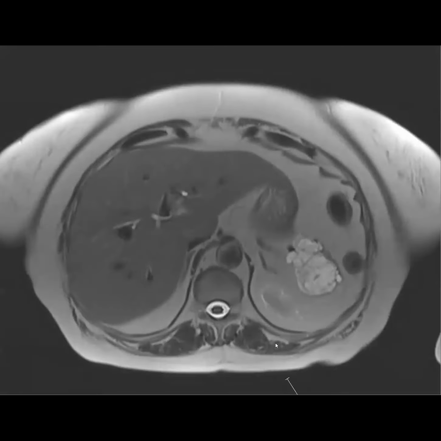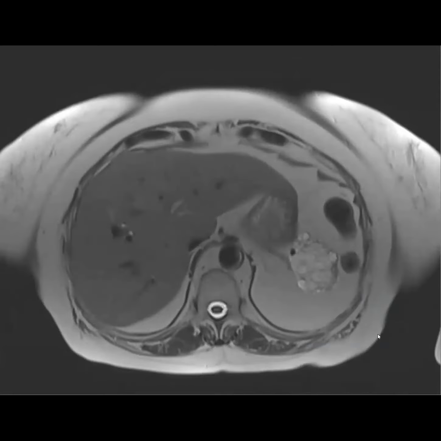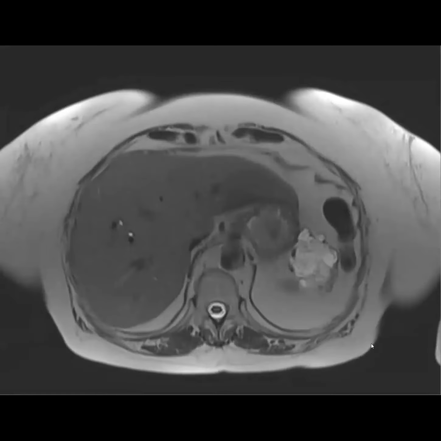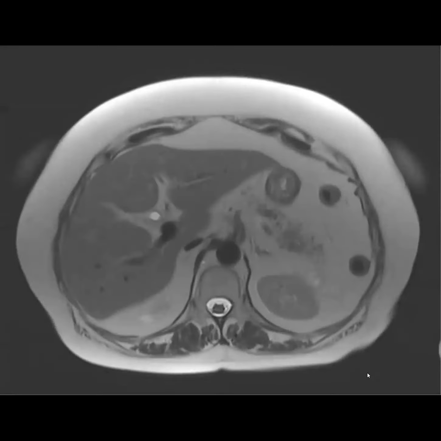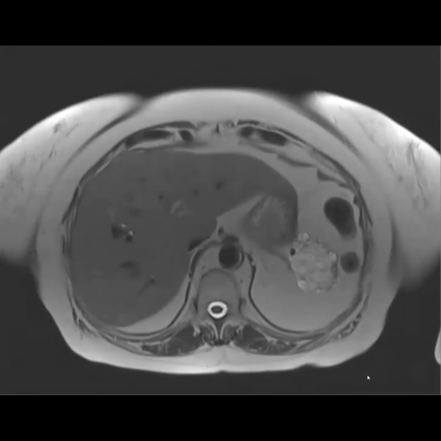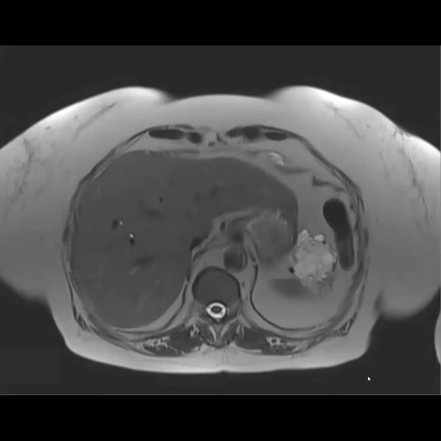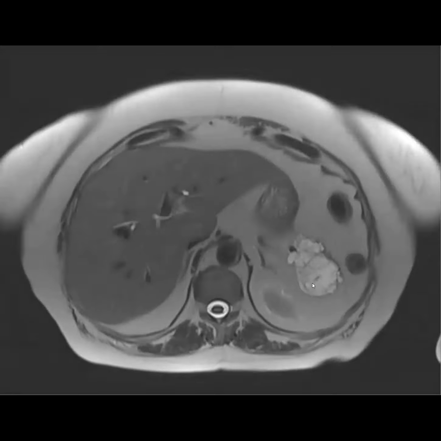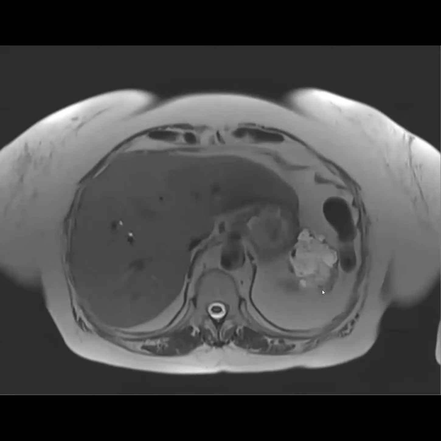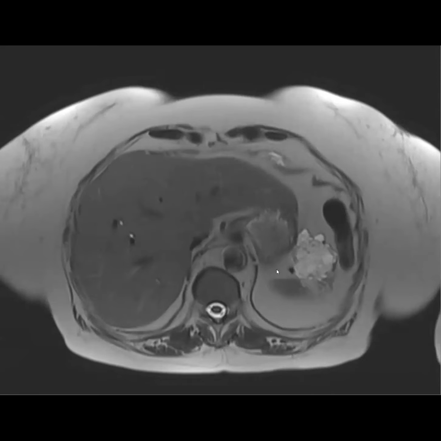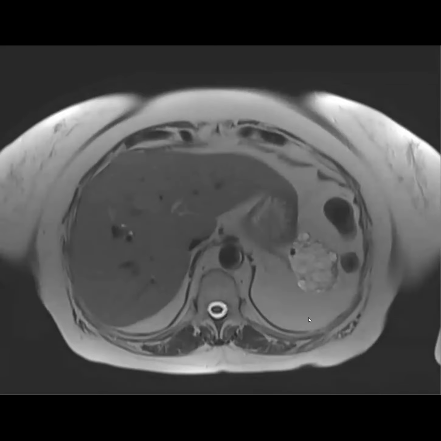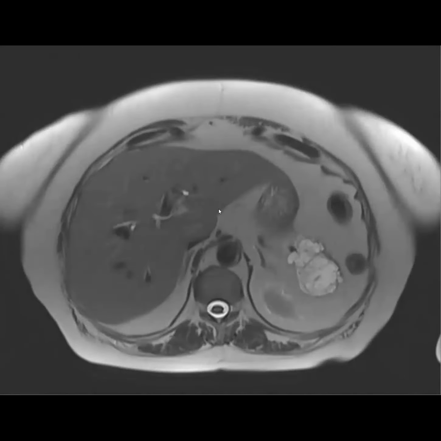Do you have the subtraction? But what do you think even just about this T2? I would put MCN in there. Serous cystadenoma. It's super T2 bright. Actually, I would not put MCN in there, because MCN has a capsule and doesn't have this lobulated border. It should have a smooth, mildly thickened border, whereas serous cystadenoma does not have a capsule. So this to me looks like a pretty typical serous cystadenoma.